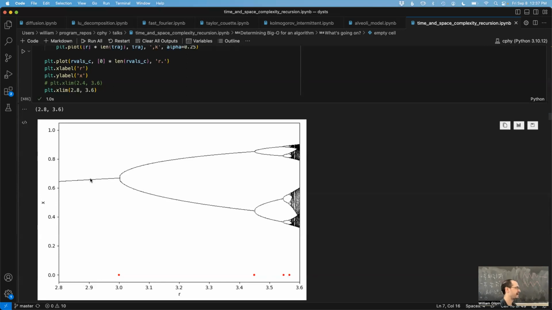I sometimes think of it as, if I have my plot of my trajectory, I turn it on its side and look down it. And that's kind of what's happening here. If it goes to a fixed point, the trajectory looks like a line, so when I stare it down it looks like a line. If it's oscillating, then at r equals 3.1 it's going back and forth, so I turn it and I just see two values. At least that's how I visualize it. But you should think of every single vertical slice as an entire trajectory.